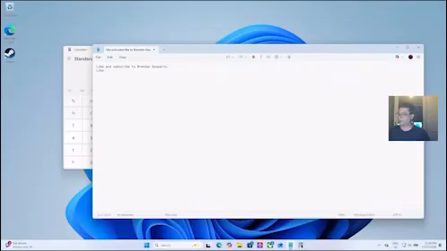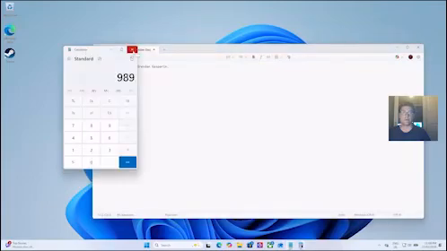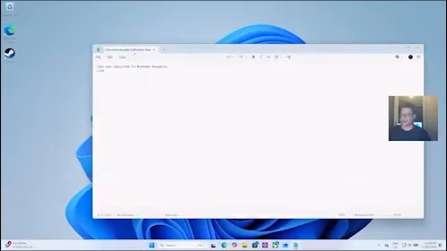The last thing you need to know is how to close an app. In the top right corner of most apps, you should see a small X icon. Click on this to close the app. So I'll click on the title bar to bring the calculator forward, and then I'll left click on the X to close it. Some full screen apps like video games may not have an X icon. These apps are normally closed from a menu option that is specific to that app, like a quit button.